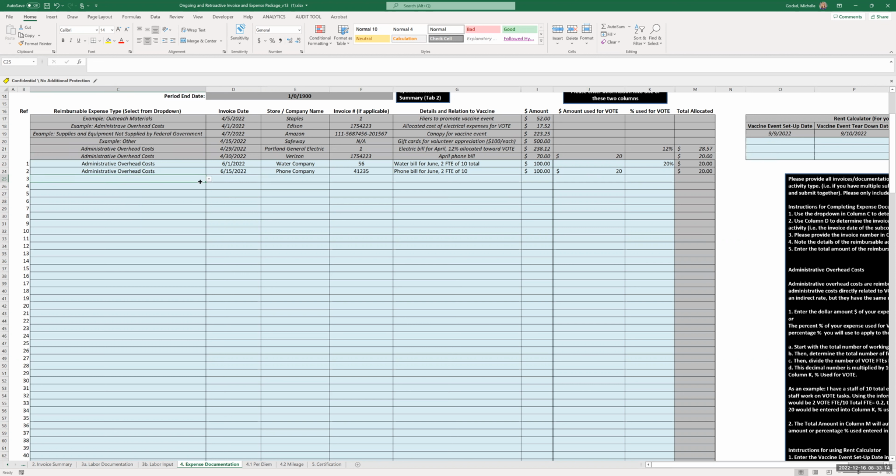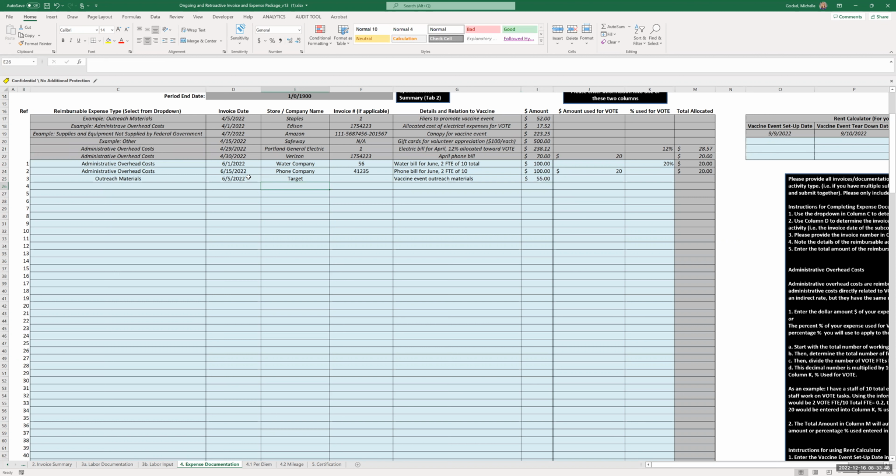Now, if you have just a regular expense, let's say for your outreach materials for the month of June, and that is from, say, Target, and there is no invoice number, and this is just vaccine event outreach materials, and that was a total of $55.